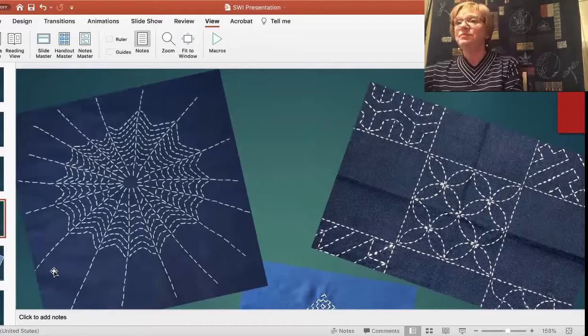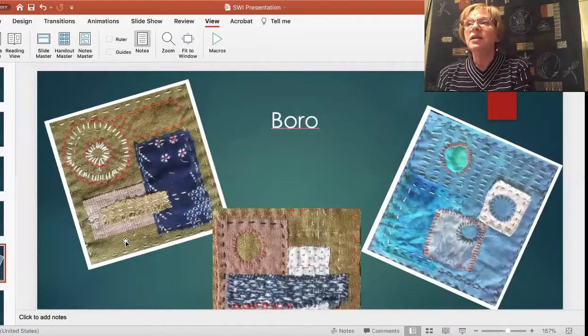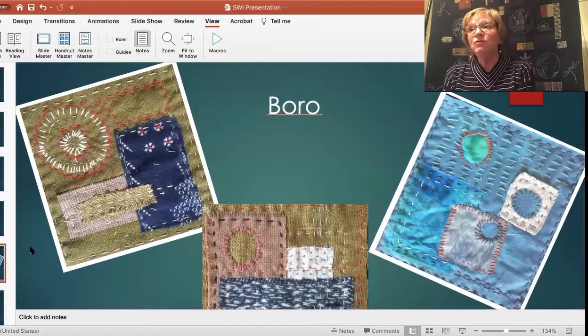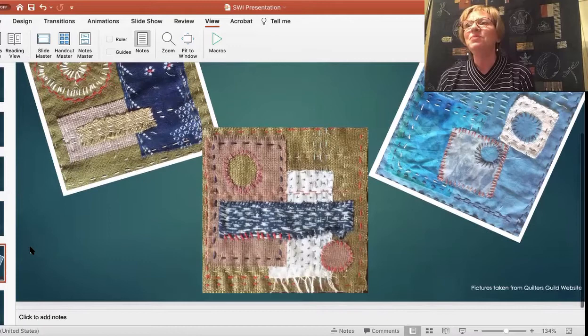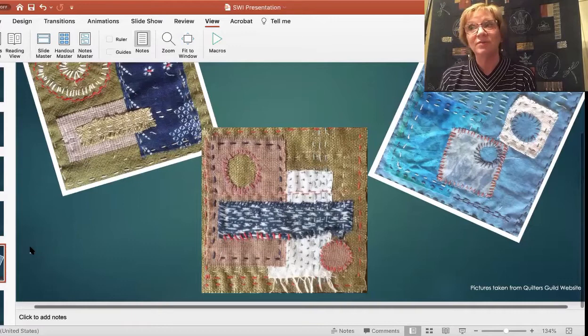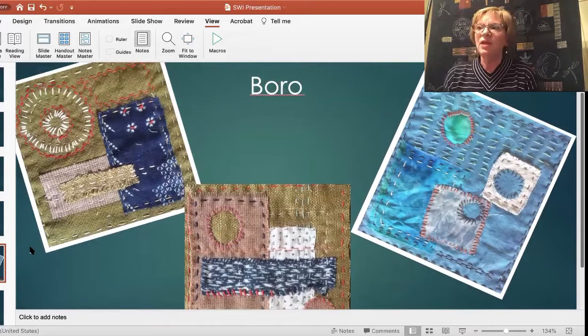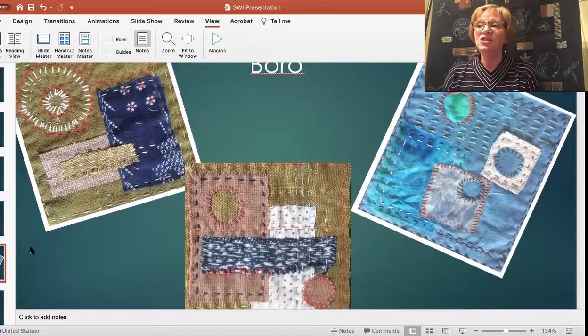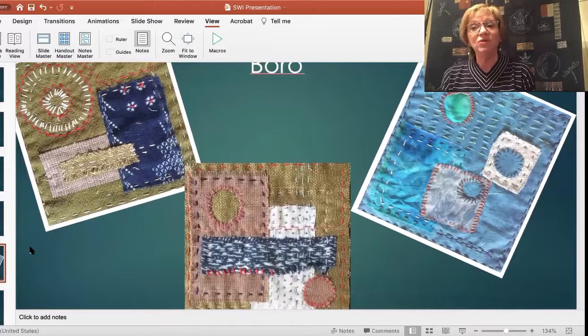Boro, on the other hand, are a class of Japanese textiles that have been mended or patched together. The term is derived from the Japanese word 'boro boro', meaning something tattered or repaired. When a kimono or sleeping futon cover started to run thin or clothing was torn, a family woman would patch it with small pieces of scrap fabric using sashiko stitching. To give you an example: a farmer wears a jacket every day; when holes or tears appear, his wife mends the jacket with hand stitching — sashiko. They had to repair it with fabric kept from the past because they didn't have enough money to purchase new fabric. At this time in history, the Japanese weren't particularly proud of this type of work.